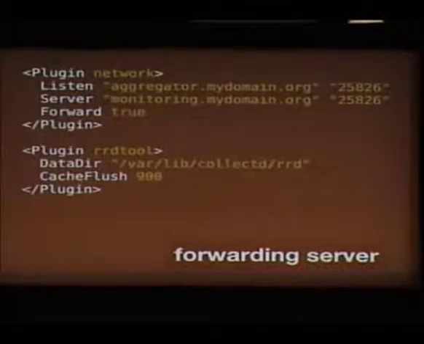And you can do other cool things like a forwarding server, where you have a multi-tiered CollectD architecture where you're collecting statistics on a bunch of forward-facing web servers and then you're aggregating them at one data center. And then on the forwarding server, you can actually do matches where it will discard information that we don't care about and then send that upstream, and then you run your monitoring system against that.